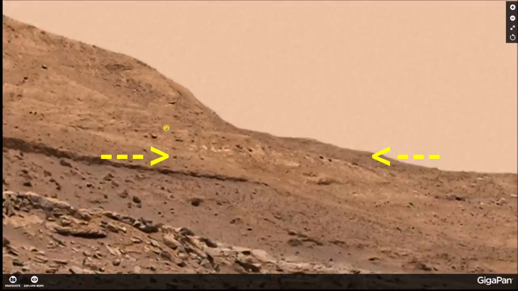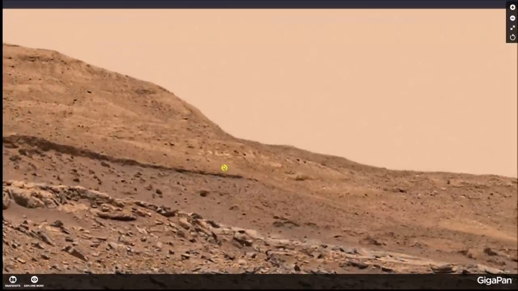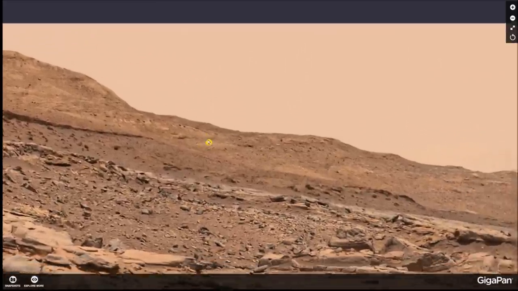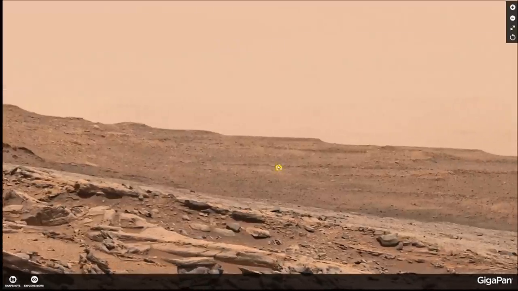See the lighter colors? Look at the shape of it right there. See the lines right there? Look at the light tan or light peachy color kind of thing going on. See that? Folks, I promise you these are not mountains. In fact, without a doubt in my mind, these are all structures here. You can see just by the lines down here.